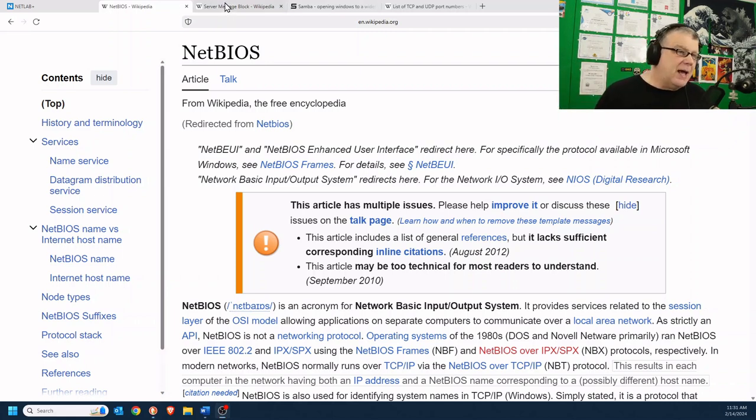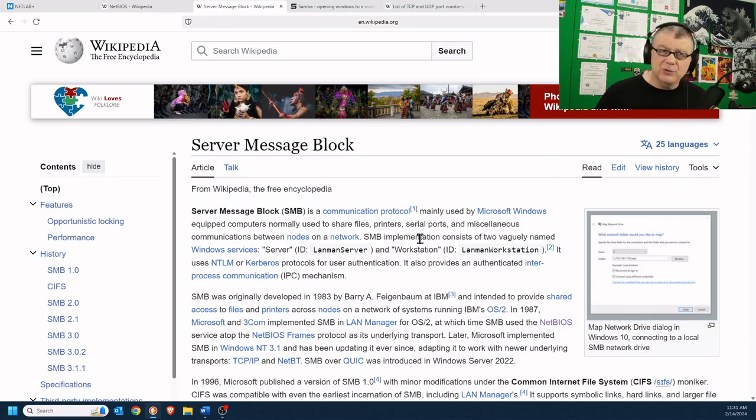The other thing that Microsoft used and developed is something called Server Message Block, SMB. This is the protocol that Microsoft uses to make shares, to allow sharing of folders, sharing of printers, sharing of devices. Again, it's more of a Microsoft thing. I'm not quite sure if they developed it. They made some modifications.